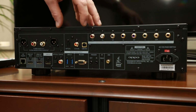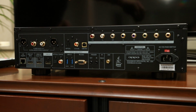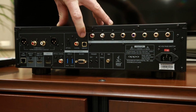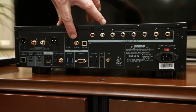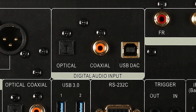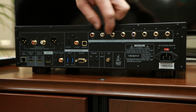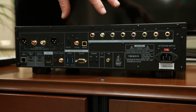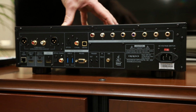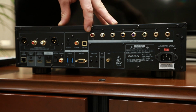Next, being that this unit has such high-end digital analog converters on board, OPPO gave you the ability to connect other digital sources. So you have a USB in, a digital coax in, and a fiber optic in. So that way you can actually do the decoding inside this unit and output via analog. Next, you have your 7-channel outputs here. So if you wanted, again, to take advantage of the ESS Pro 9038 chips for your surround sound application, these are the outputs that you're going to want to use here.